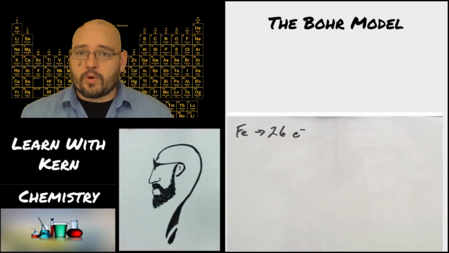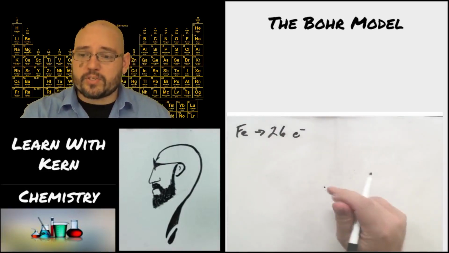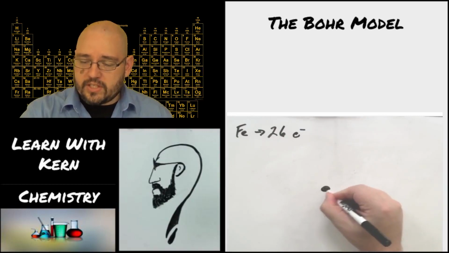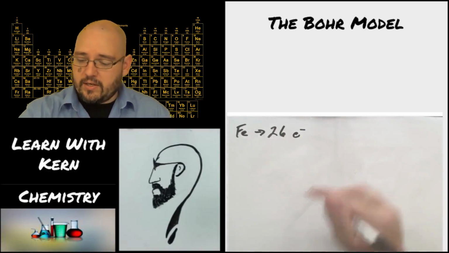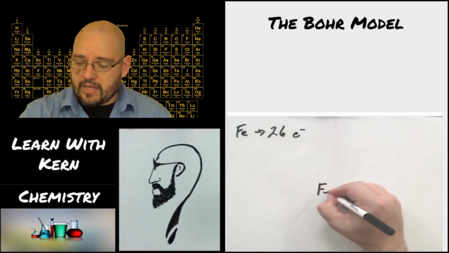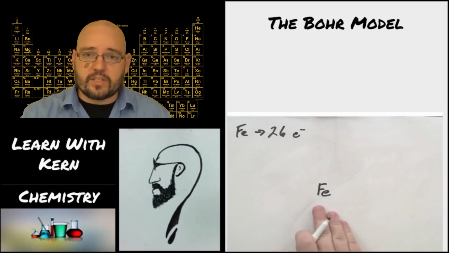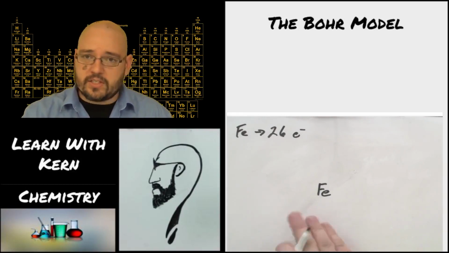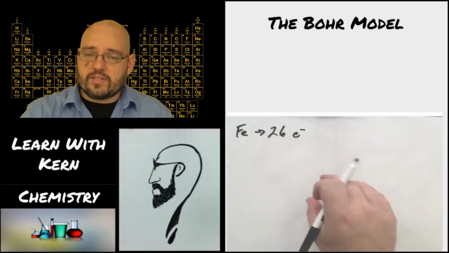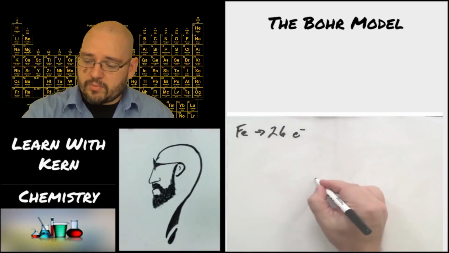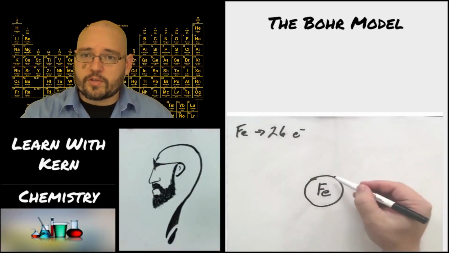So what we're going to do when we do our Bohr model, the way we're going to do these in the class, is you're going to have something to represent the nucleus. Sometimes you'll just have a black dot. Oftentimes the way I do it is I write the symbol for the element as the nucleus. So this represents the nucleus of iron, the 26 protons and however many, 27 neutrons that it has. This is the nucleus of our iron. So then I'm going to draw an energy level around it. So this is our first energy level.